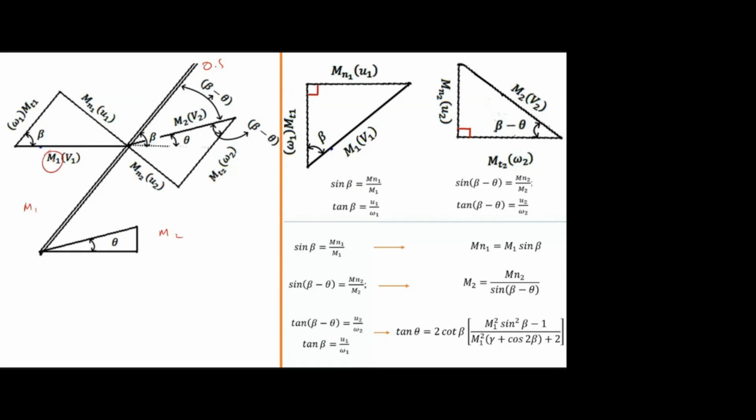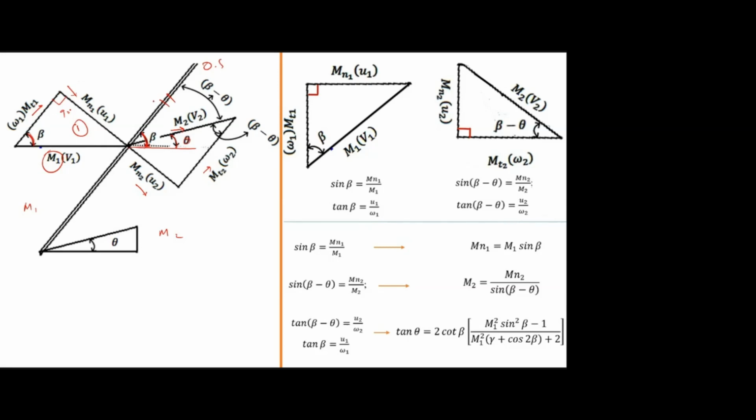So this is m1, that we are resolving into tangential and normal components. Similarly, this is m2, that we are resolving into normal and tangential. And this is the flow deflection angle theta with respect to the free stream, and this is beta, the wave angle, also measured with respect to the free stream. Now you can see if this is beta, this is also beta, because both are parallel lines. If this is beta, then this is 90 degrees, so I'm getting the first right angle triangle. Is that clear?